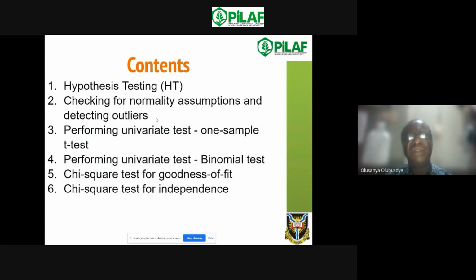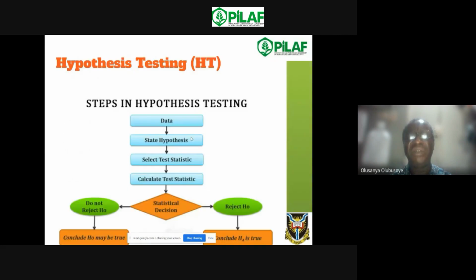So the content of the lecture will be on first giving us a background to hypothesis testing, and then we also provide a short background to normality assumptions and how we can detect outliers. We will now go to RStudio and demonstrate the application of that background. Then we come back here and I will introduce you to the univariate test, the one sample t-test, and then we'll go back and demonstrate in RStudio. Then we'll come back. So we'll be going back and forth until we finish this. So we have quite a lot. So our hands are full tonight, and I need your cooperation.